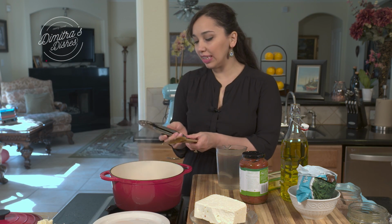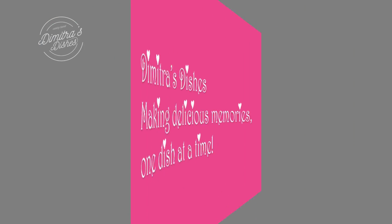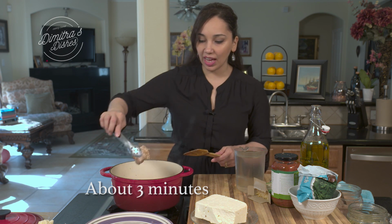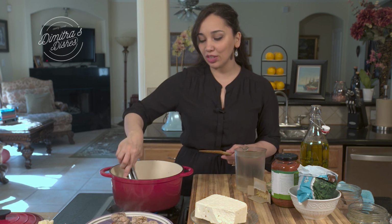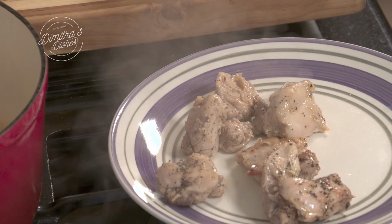I won't rush. It releases much easier once it browns properly, so take your time with that. Okay, so you're just looking for a little bit of color on the chicken. It's not going to cook completely, especially if you're using a chicken thigh meat like I am. I like chicken thigh meat because it stays really juicy. You don't have to really worry ever about overcooking it.